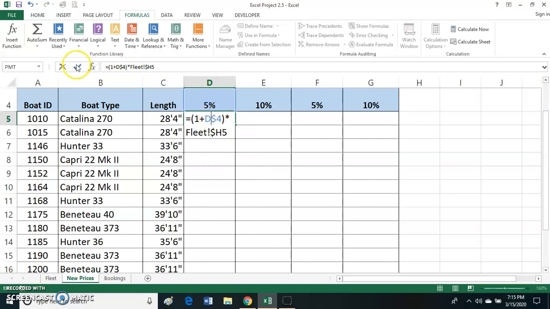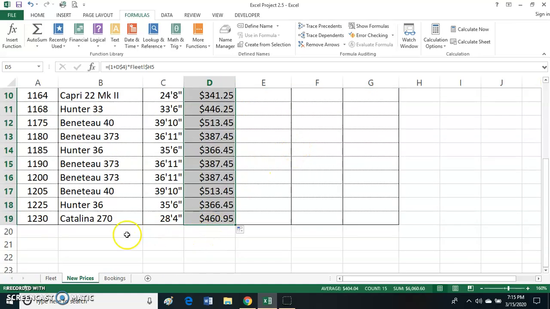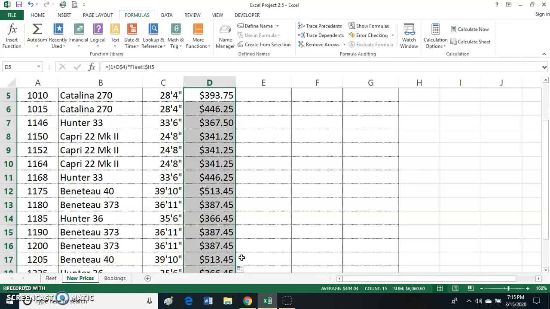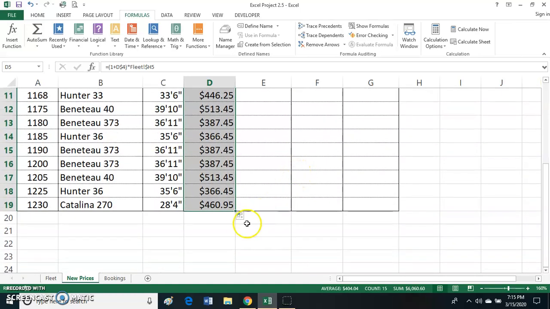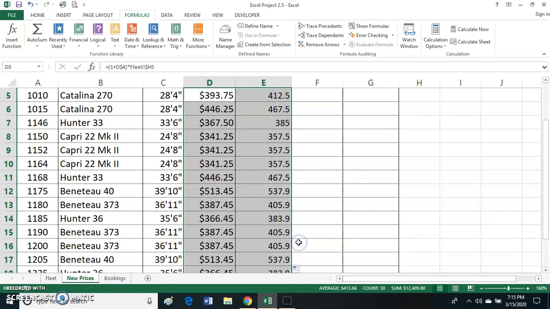So we insert a dollar symbol. We're going to check mark that, and then we're going to go ahead and double click. We're going to convert our mouse pointer first to that solid black cross, and we double click. It knows where to stop because it recognizes when it's going into an empty cell. Okay, and then make sure that you select Fill Without Formatting because we want to preserve our borders. And then we're going to now go over top of this green square and convert our mouse pointer to that black cross, and we're going to drag it over in this direction. And again, Fill Without Formatting.